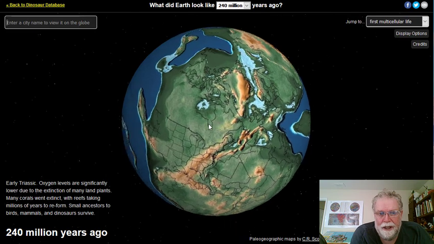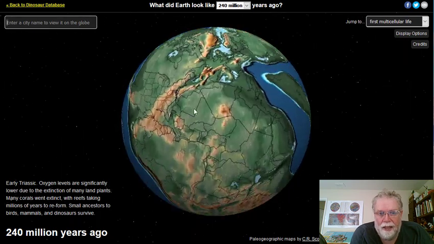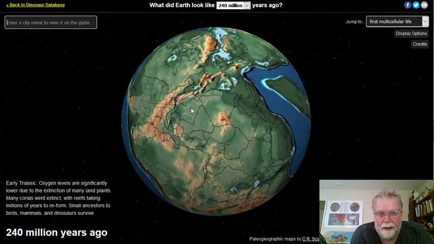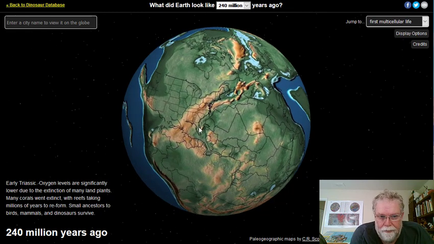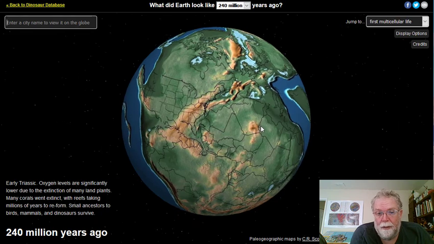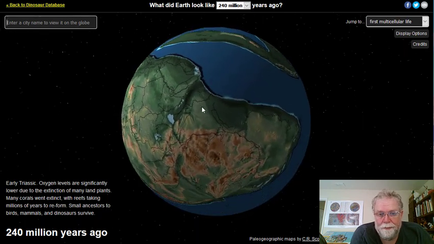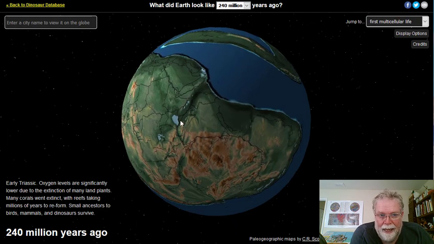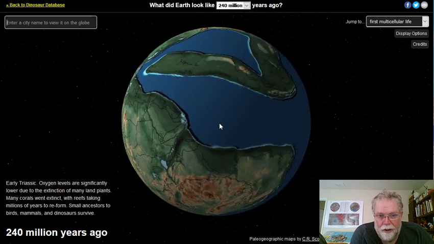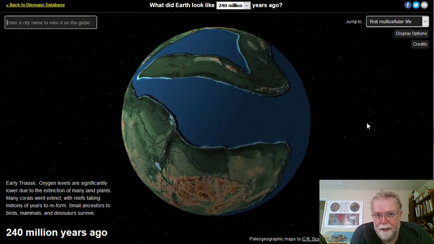So this is Pangea. So obviously, we've got all the continents kind of in one large supercontinent. It's about 240 million years ago, and so if we look here, you can see the Appalachians here that we'll talk about more in just one second. But what I want to draw your attention to right now is India, which is right down here, riding along with Antarctica, well, it'll eventually be Antarctica and Africa. So I'm just going to go forward through time.